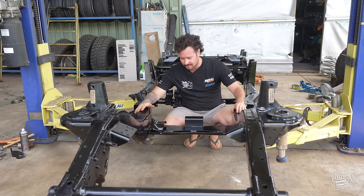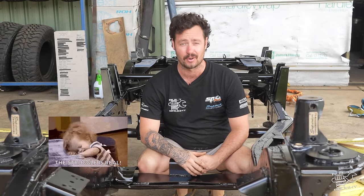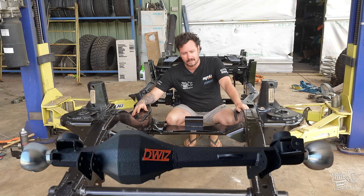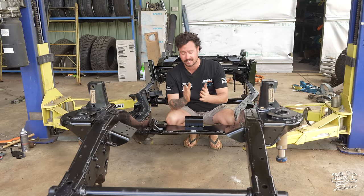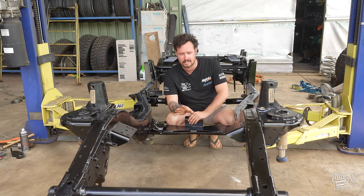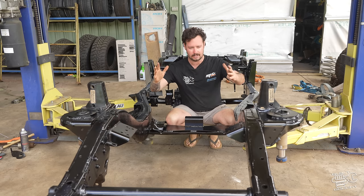It was a bit of a mission but we finally got the chassis moved, flipped and rotated. Don't ask me how we did that but we got it on the hoist. So a bit of an update — I got off the phone to D-Wiz and we are getting a new sheet metal front diff. They do a strengthened housing which can hold a lot more weight, engineered and tested to increase front loading on the front axle. The reason I've done that is the Duramax is so much heavier than the factory motor. So we're not going to worry about putting that front diff in at the moment. We'll leave the rear one out as well because that needs to be cleaned up — we're trying to keep that H260. The plan now is to drop the drive line back in.